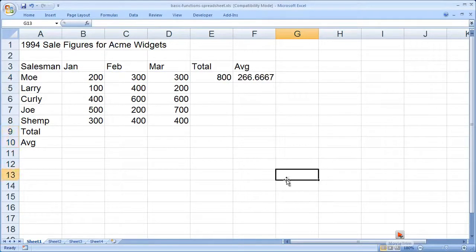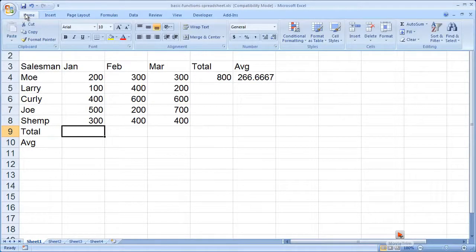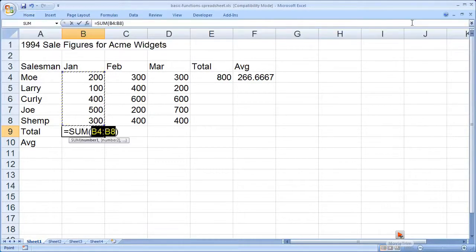Excel also has a tool called the AutoSum tool. I can use that very simply. Now I'm going to click in cell B9, and again you'll see I want the total for January here. And then I'm going to go to the Home tab on my ribbon, and I'm going to come over here to AutoSum. And when I click on AutoSum, you're going to see that it automatically placed that formula into the cell that I had selected, and then chose the cells above it to total. When I hit enter, you'll see the total for that month.